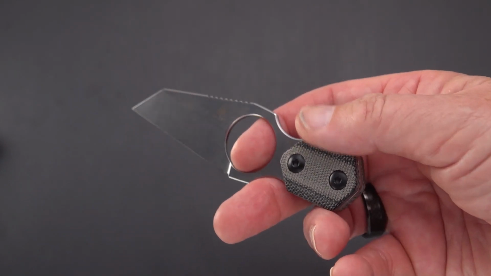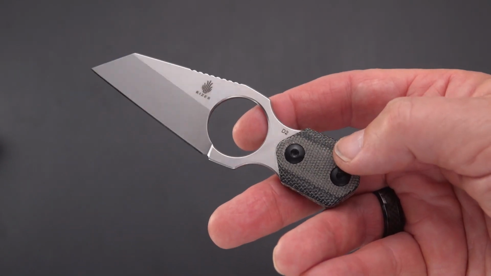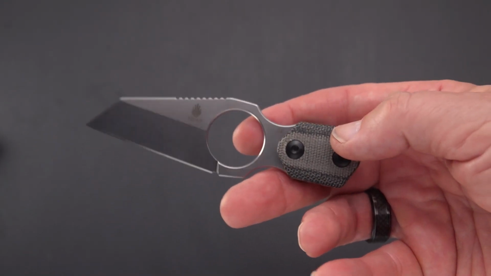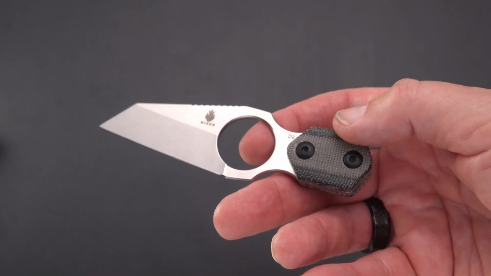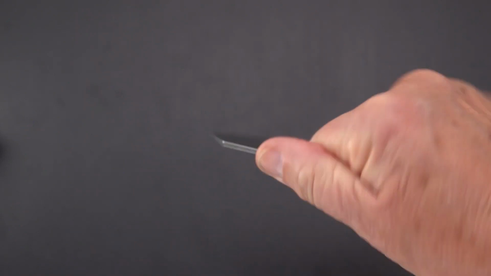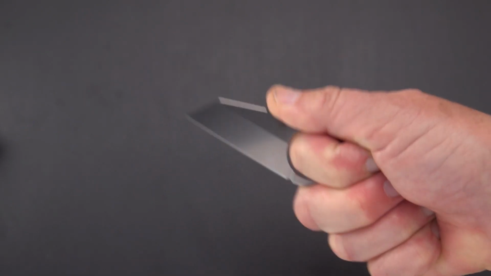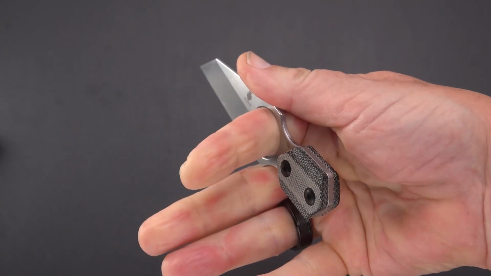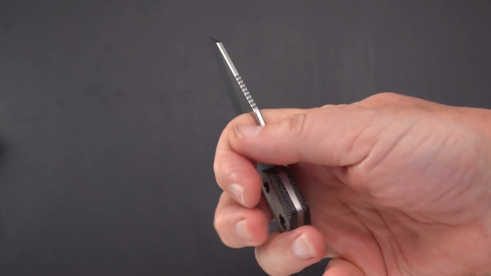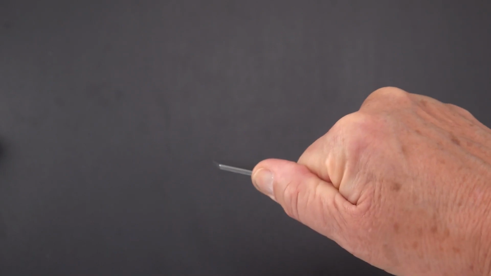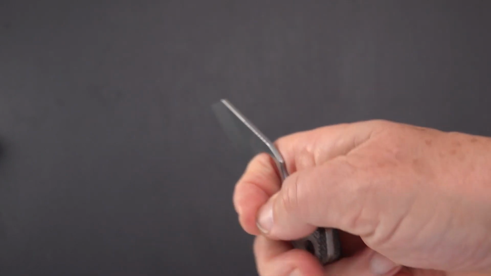So cool. So you might ask, well, where is the handle on this guy? Somebody cut the handle off. Well, no, it's supposed to be low profile, discreet carry, carry it anywhere. Minimal size, but you do get maximum solid use out of it. This is a solid grip. I'm telling you, that little nub right in there and my middle finger, I can hold on to this and almost do push-ups with it. That's how strong it feels in my hand.